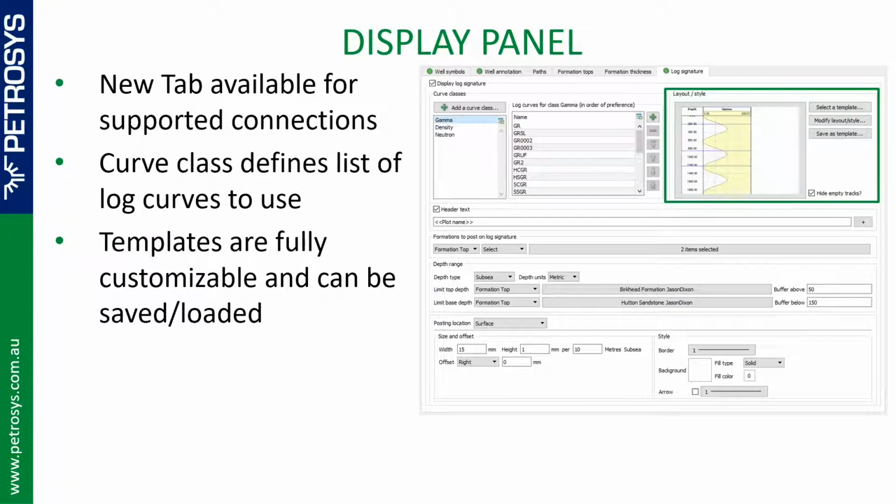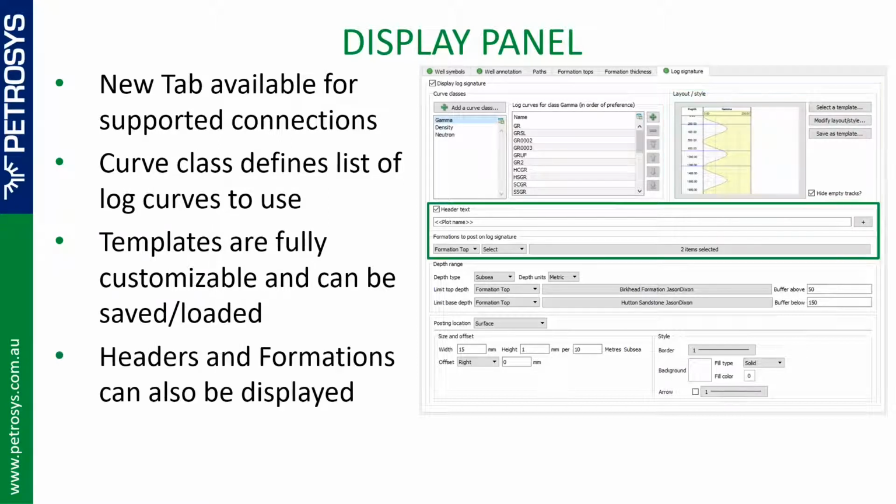Once we've set up our curve classes, they will display in our layout style, so we can click on the layout style window here and edit that style, or we can select modify layout style there, and that will open up the same panel that we can then edit the style. Once we're happy with that style, we can save that as a template, and then we can use that later on, and our peers can also load those templates if we save those to the site level.